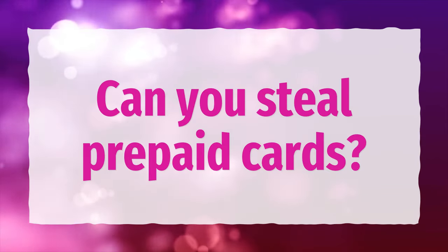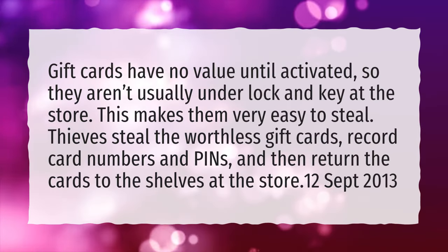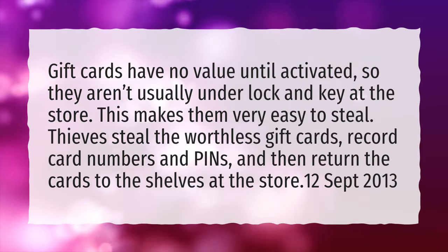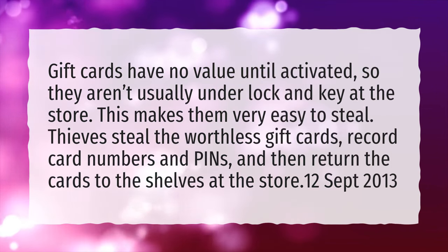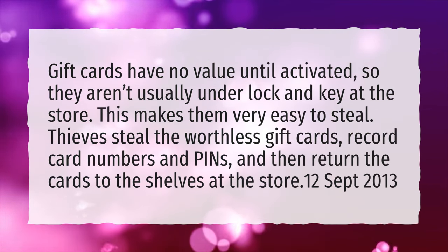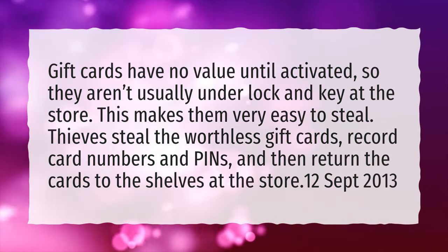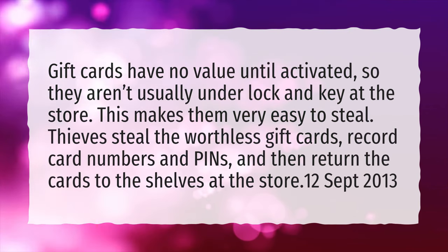Can you steal prepaid cards? Gift cards have no value until activated, so they aren't usually under lock and key at the store. This makes them very easy to steal. Thieves steal the worthless gift cards, record card numbers and pins, and then return the cards to the shelves at the store.